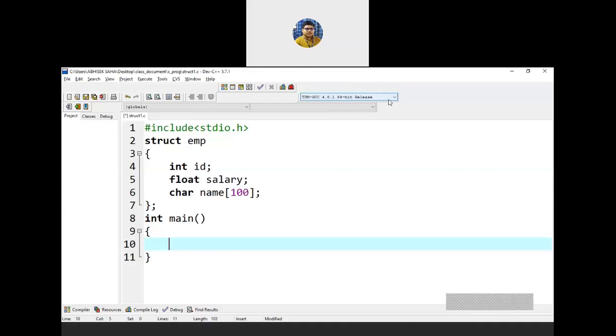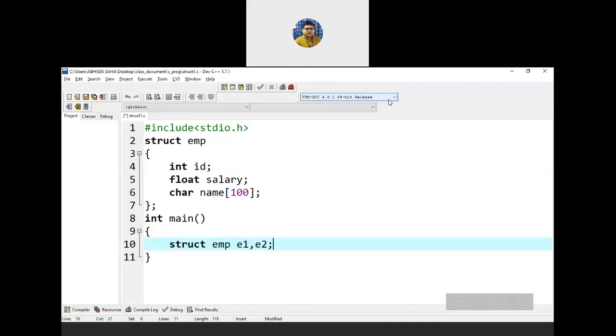I just mentioned, to use this EMP structure, I need to declare a variable of this struct type EMP. So what is the syntax of this declaration? The syntax is struct EMP E1, E2.